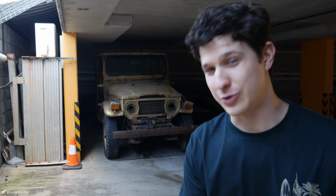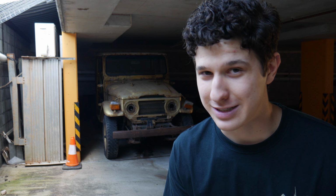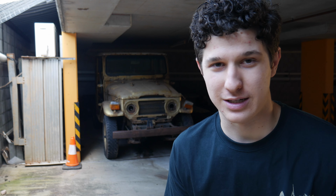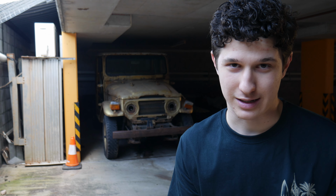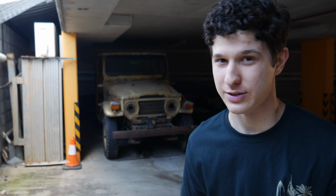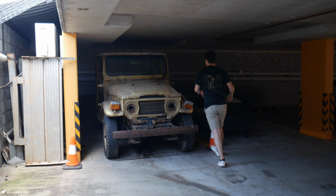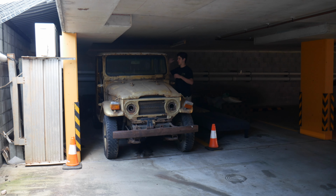Now, as I'm sure you saw from the start of this video, a lot has happened in the last year, and it flooded under here. This building's 50 years old and water's never come into the car park. I think about 1,007 millimeters of rain dropped within 24 hours. The water actually came up to my height, and I'm 6'1". So the water was up to about the roof line of the car, as I'm sure you saw in one of those shots. See where the waterline met the middle of the windscreen.